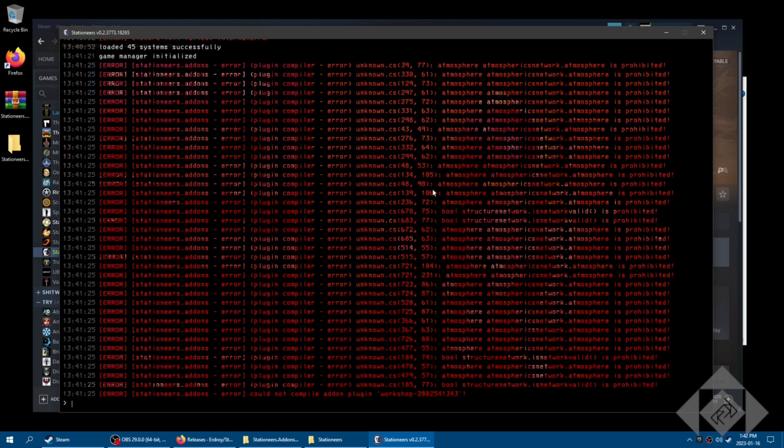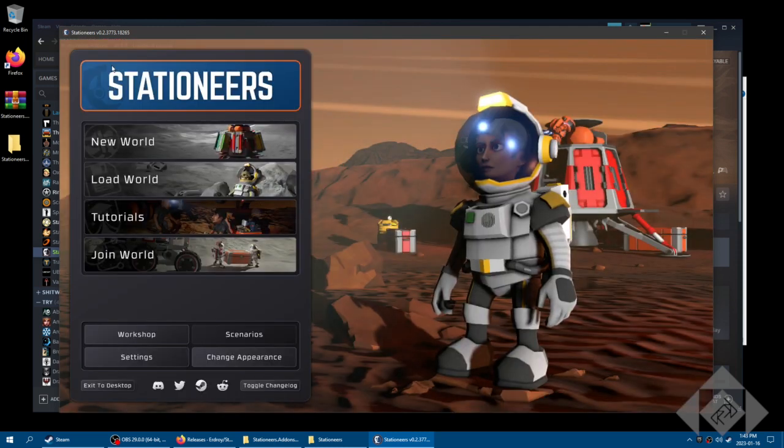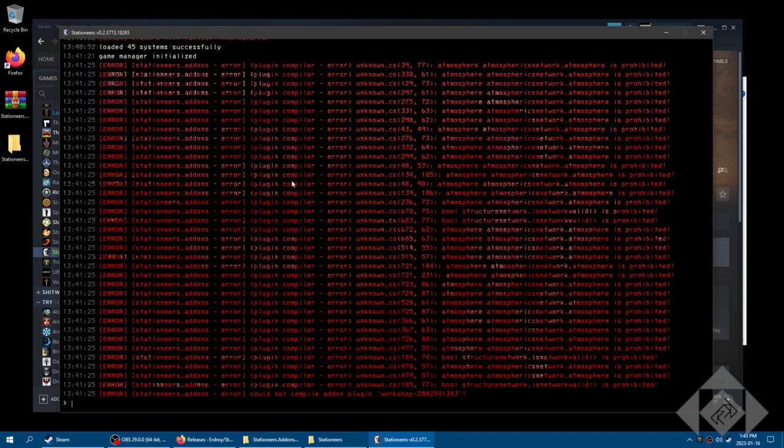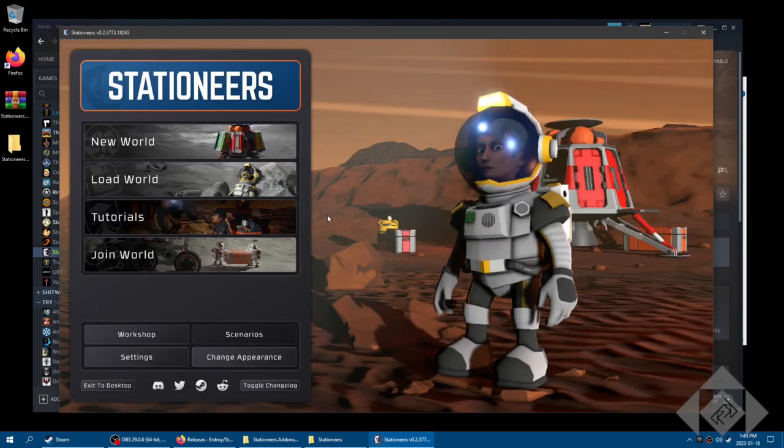And this is a telltale sign that all of this red stuff here is a telltale sign that it ain't working. So it's good to first look up here, see zero plugins loaded, look in here, and we can see that it's just not working. That could be my fault. So to make sure that it's not my fault, I'm going to exit, I'm going to reload, and see if that fixes it, because it might be that it needs an initial load to change some files. And I'm just going to make sure.